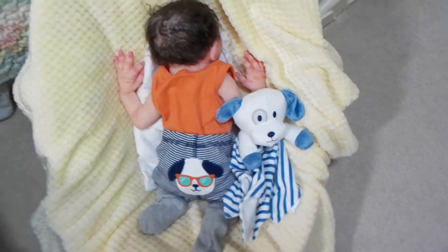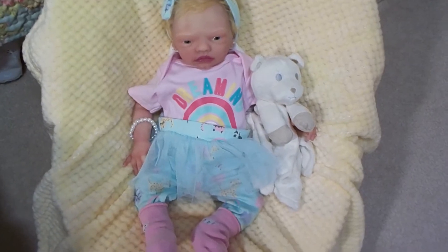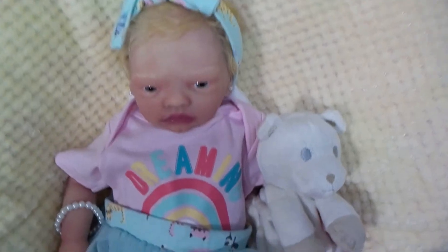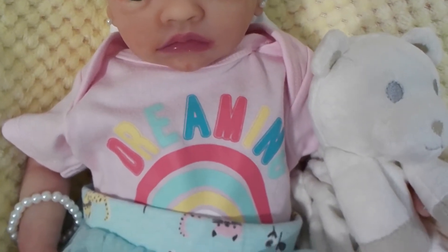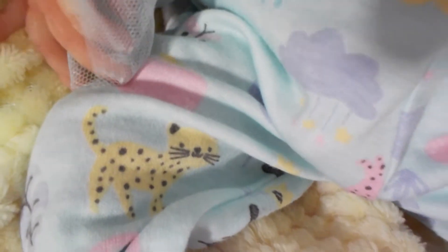Benny's looking so adorable. And here we have my sweet little Lavender, and she's wearing a new outfit. Look at my Lavender, so adorable. She's wearing a onesie that says Dreaming, and there's a cloud underneath. But her little tights that match the onesie, they have little cats on them — there they are underneath the tulle. And then her little socks have cats. Very sweet.